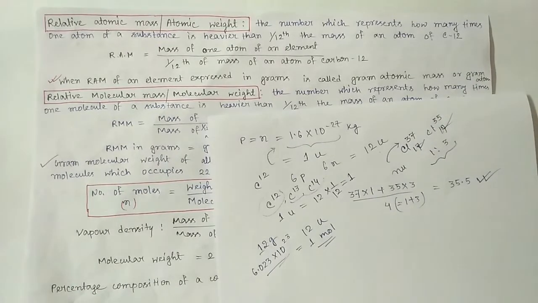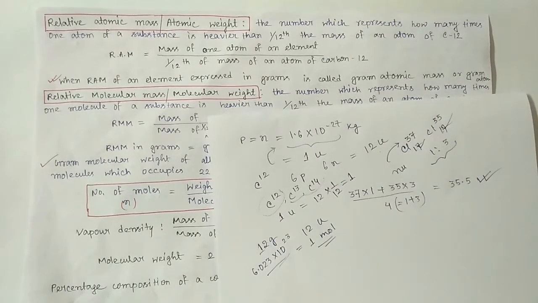So this is the definition of your 1 mole. Simply, a mole is a collection of 6.023 × 10^23 particles. Now the quantity of an element which weighs equal to its gram atomic mass is called 1 gram atom of the element. For example, 12 gram of carbon is equal to 1 gram atom of carbon. Actually, there is a very slight difference between gram atomic mass and gram atom.